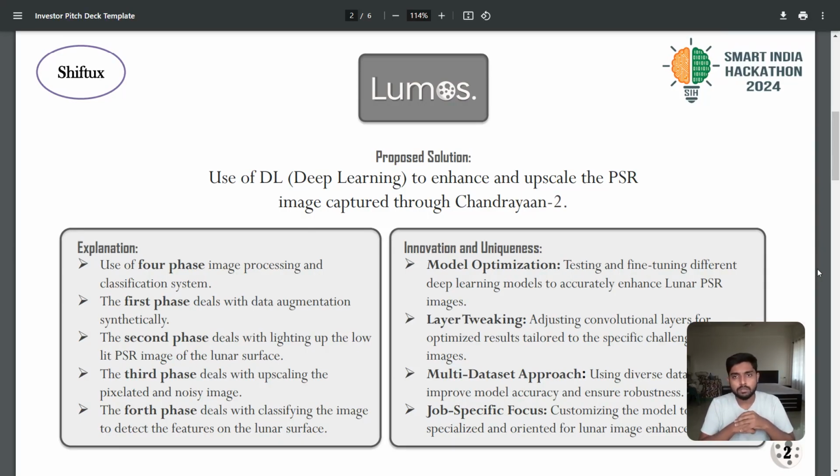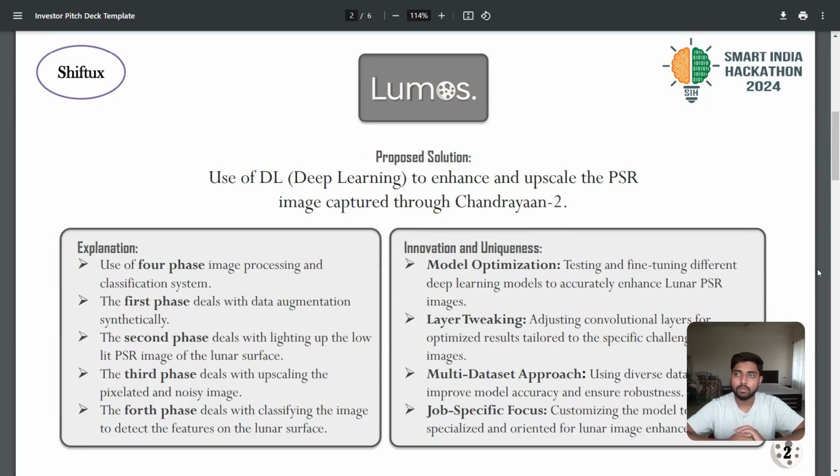For the first phase, it goes through data augmentation synthetically. Why we are doing it, we will come to later. So the first phase deals with synthetic data augmentation. For the second phase, we deal with the lighting up of the low-lit images.